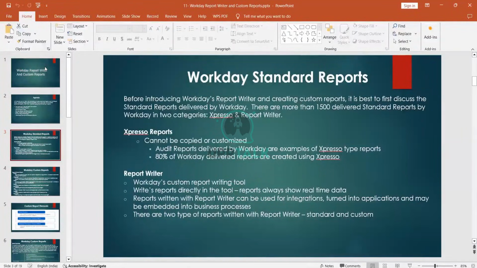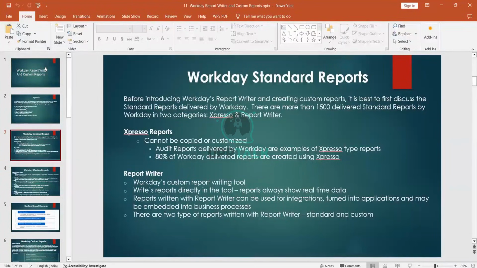Both are standard reports, just make sure of that. Both are delivered by Workday, but an Espresso report cannot be copied by you, and you can copy the Report Writer reports. Now, Espresso reports are usually the audit reports we saw when we were going through the navigation of Workday.